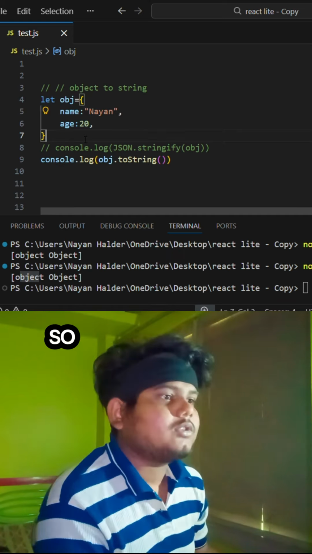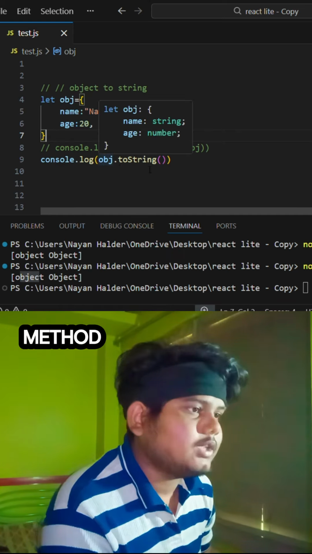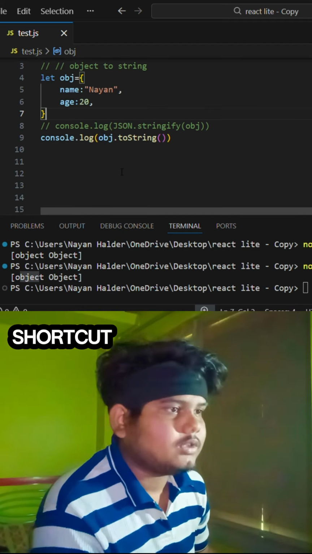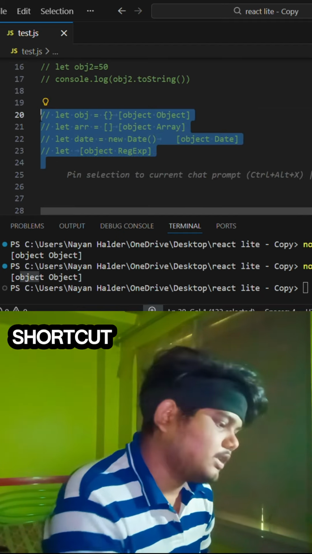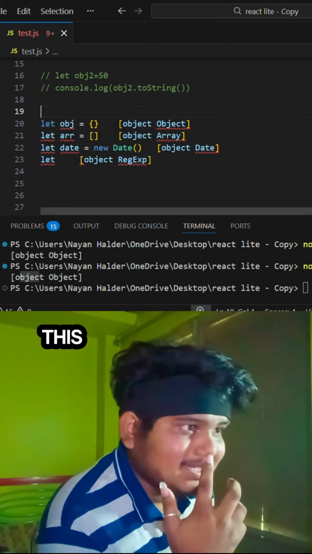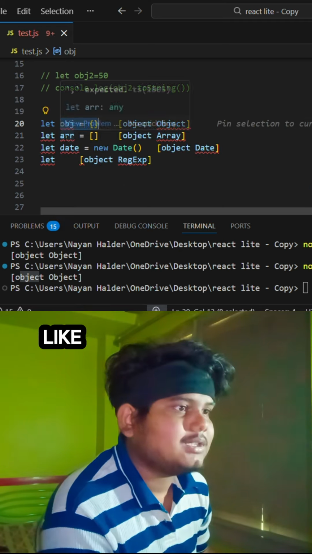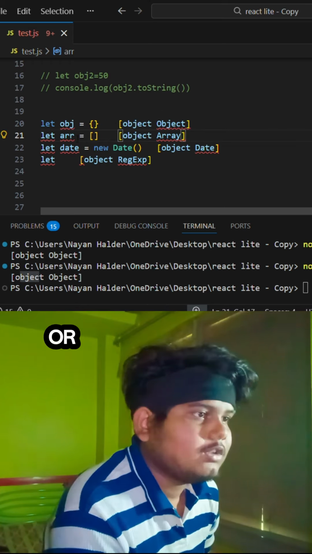So in this case, the toString method has some rules, or you can call it a shortcut. We all know those are objects, but they have different names.